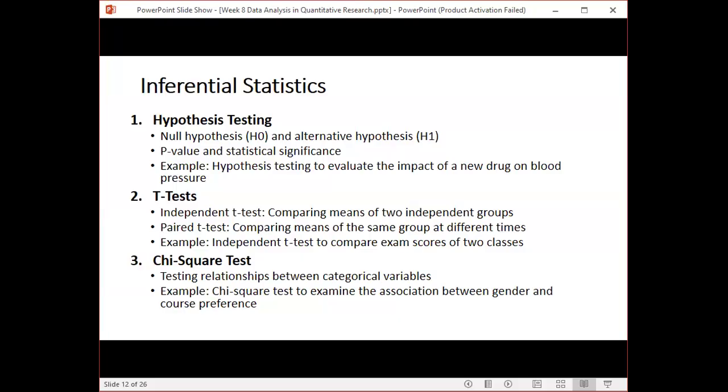So we can find out, is there a relationship between the gender you are, male or female, and choosing a particular course at the master's level? Okay, so the courses could be HR, management, or economics, and I find males and females. So I find out, is there a relationship between being male and the choosing of a particular course, or being female and the choice of a particular course? And being male or female is categorical, right? And also the type of course I'm doing is also categorical.